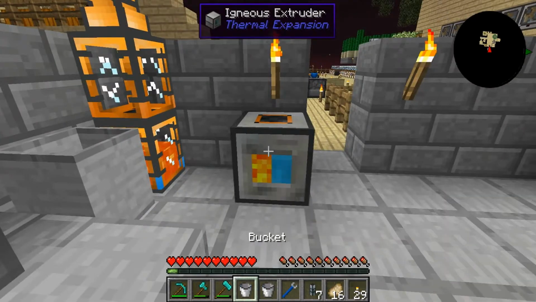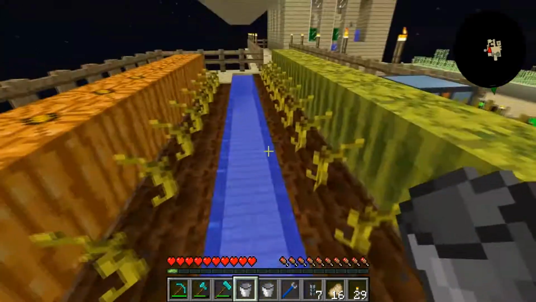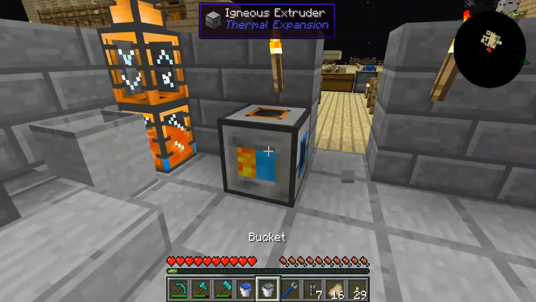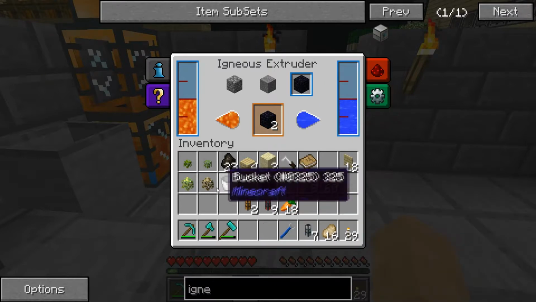And for now, I'm just going to hand bomb in some water. I love how I walked all the way over to the sugarcane when there was water right there. Oh well. So basically, I'm going to get a couple pieces of obsidian. And what do I need this obsidian for?